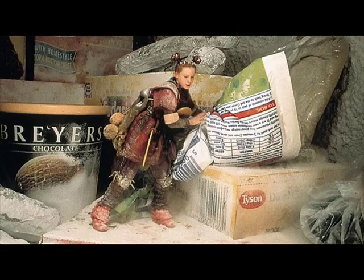The production designers also deserve credit for how they built the sets for the borrowers to walk around in. When Arrietty finds herself in a freezer and eating from an ice cream container, it looks like the actor actually stepped inside of one. There's something amusing about the designers having to build a large Breyers container. Now that's product placement I can get behind. The filmmakers really handled size and proportions well.